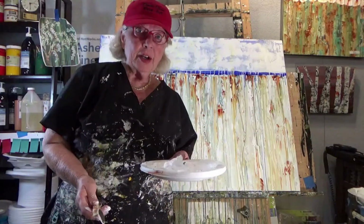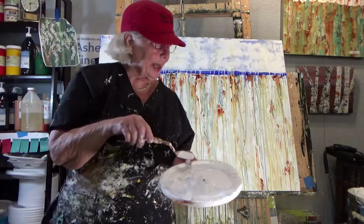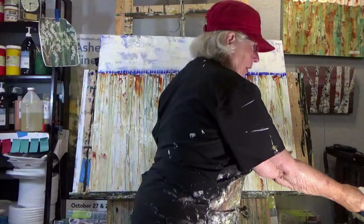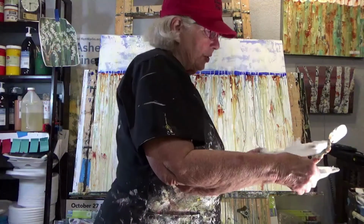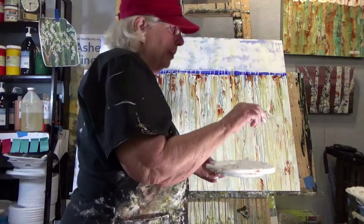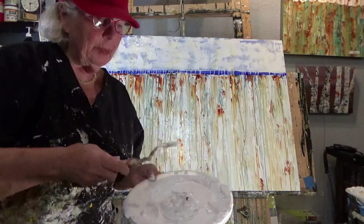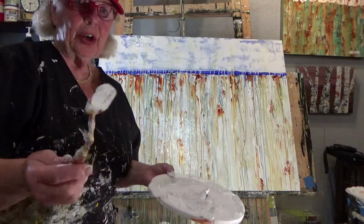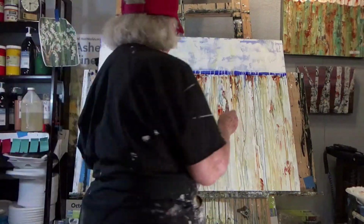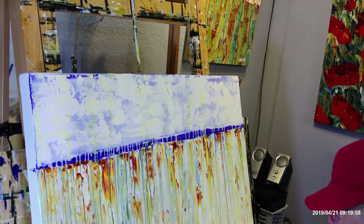So I think it's dry enough to start the next step. I'm using my heavy-bodied white acrylic again, and I'm going to use a little bit of quinacridone gold. I just really want the quinacridone gold to get caught on the edges of the palette knife. So I'm going to scoop my palette knife and get a little white paint to start with, and I think we'll be able to see it from the other camera.